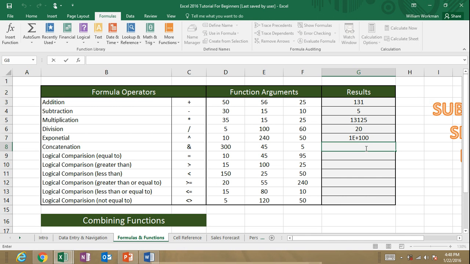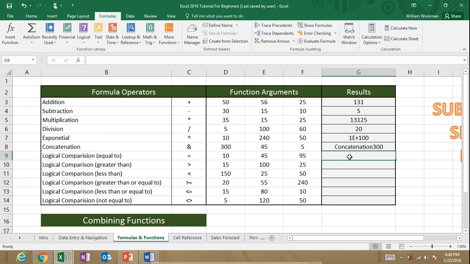Okay, concatenation. I don't really use this too much, but you can. Basically you can combine two cells. So it doesn't even have to be numbers. I can combine cell B8 and cell D8, and you can see it put those two together. But you can combine cells that have content and formulas, and when they're all referring to each other. For example, if you want to say sales rep Mark Anderson, and then you can add in some content, had sales of, and then you can refer to their sales cell, something like that.